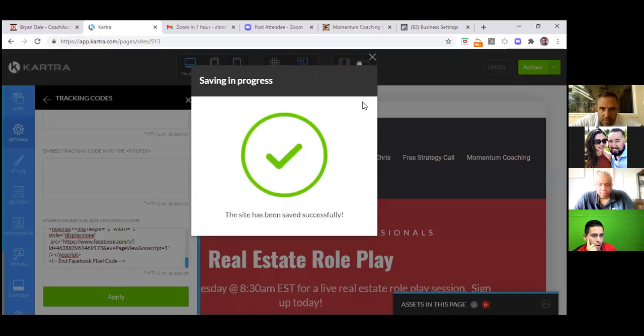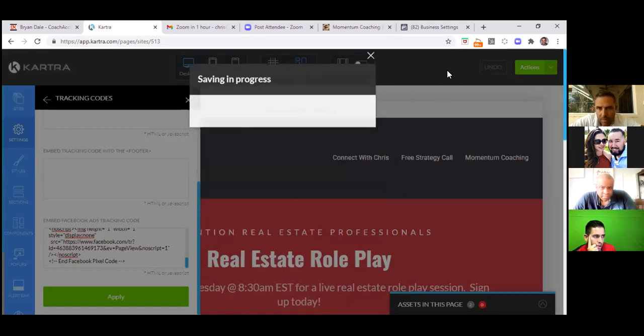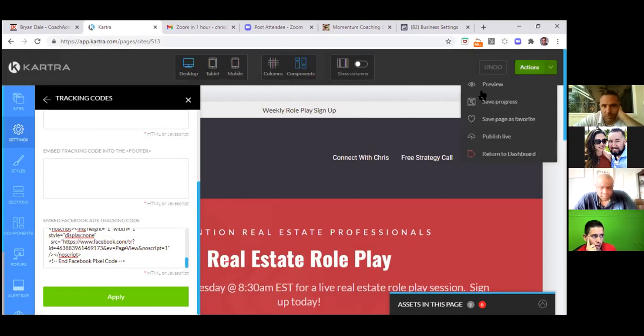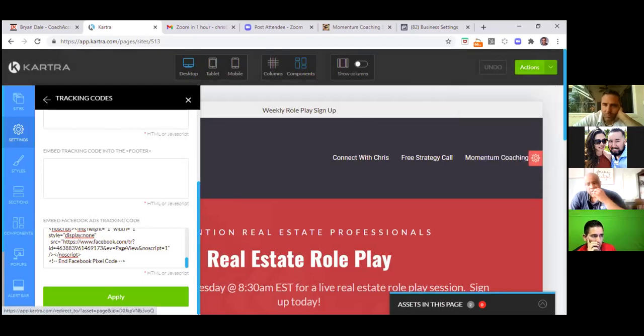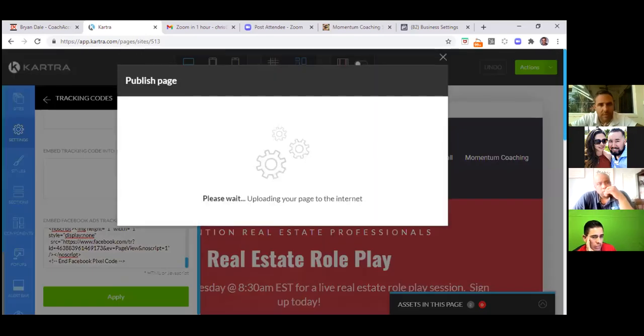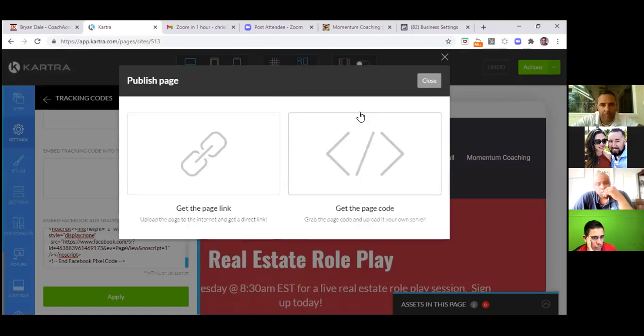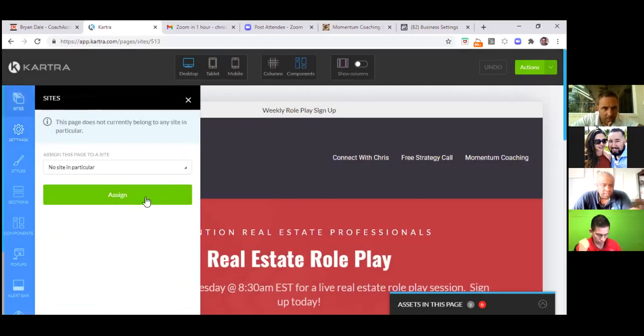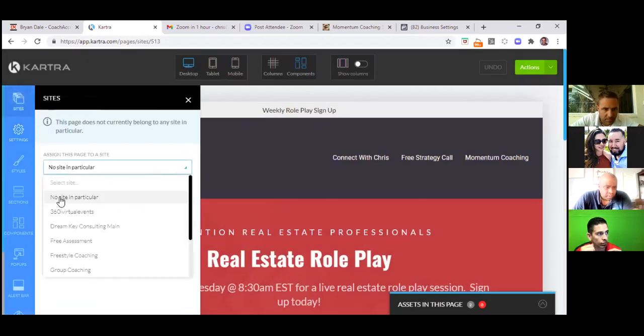Okay, so David, let me ask you this. If he hits on the sites tab and just exports it, will it automatically go on all the pages? Like hit on sites on the top? Try that, but I know if you clone the page, then for sure it'll come over, that pixel. But the sites, I don't know if it does with the sites. So go on the sites.